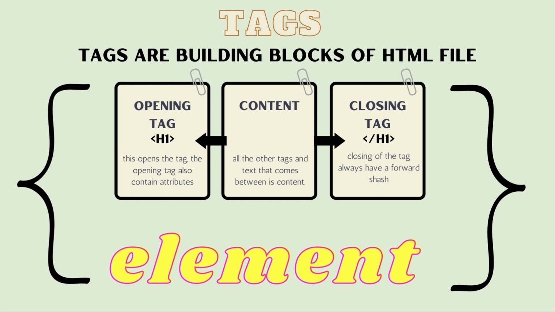Between the opening and closing tag, whatever we write will become the content of that tag. As content, we can write some text or we can provide some other tags as well, right? Altogether they're known as an element. Okay, so opening tag, closing tag, and content in between together are known as an element. We're going to call them HTML elements, right? And HTML is full of HTML elements. Cool.